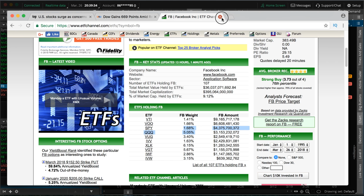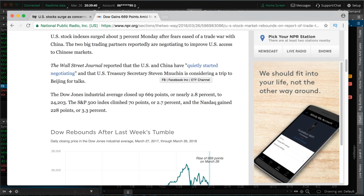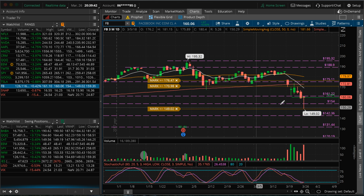It's a sector that has the most relative strength compared to all of the other sectors. So very, very important that Facebook does bounce, because that's going to really help out. So Facebook, I do see this bullish hammer, so that's really, really good with high volume. So I do like that. So that's good for Facebook, because that could really help out the market as a whole.